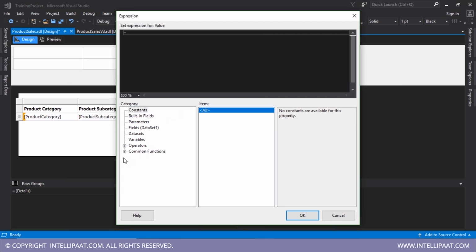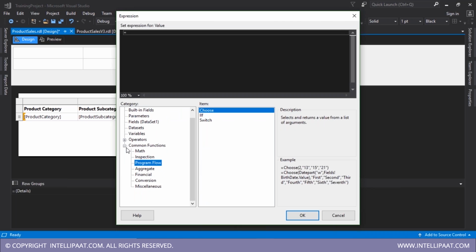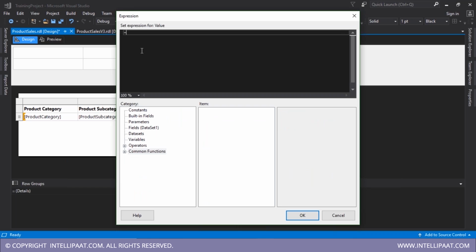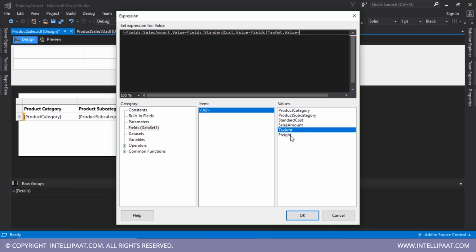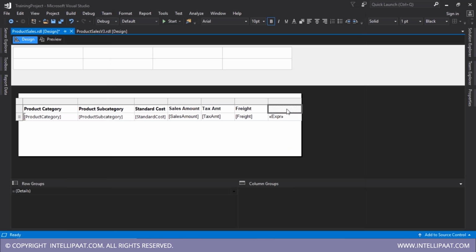See, here you have a lot of libraries. You can use these libraries, math library, text library, and you can compose expressions. You can use your own data fields also. So what I'll do is I'll take sales amount, and from that I will remove cost and tax and shipping charges. If I remove these three things, what I get is profit.